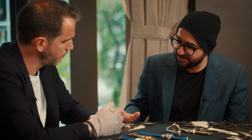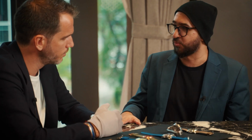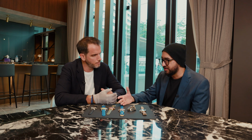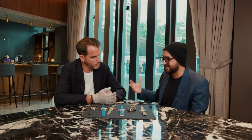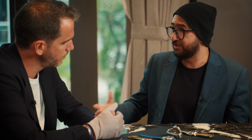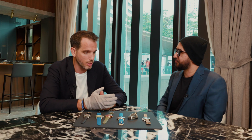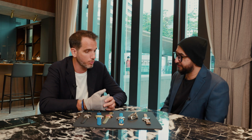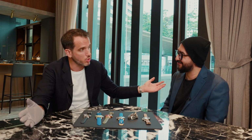And I think that confuses some collectors as well, that why do we like Moser so much when all I wear is a sports watch? And here we have a very traditional looking watch, but then it has funky colors, it has summer vibes, it has capable specifications to be worn when swimming, to be worn climbing mountains. Again, as mentioned earlier, it needs this versatile approach to it. I believe a watch needs to be worn when you go to the beach, but can also be worn when you wear a tuxedo. And that can be the same watch. And we try to have that in every watch. In all our watches, yes.